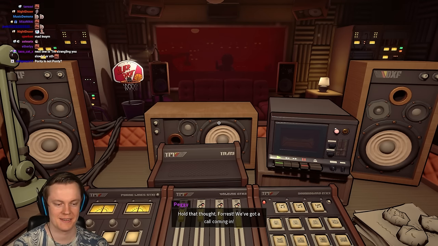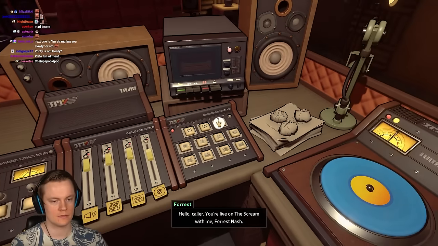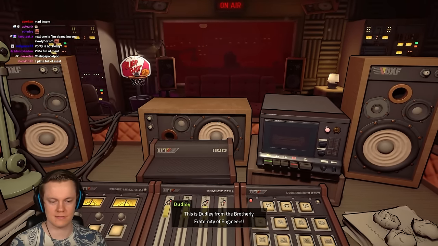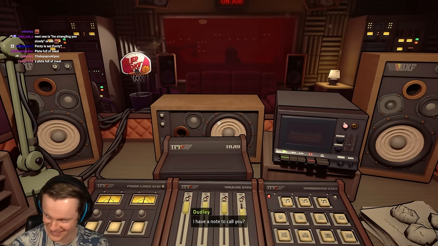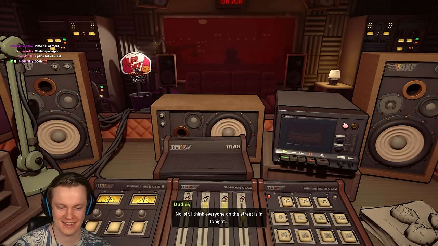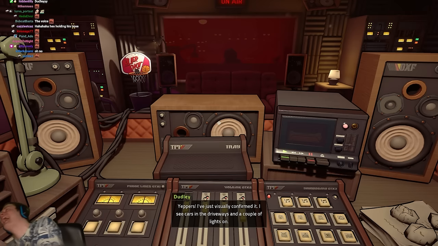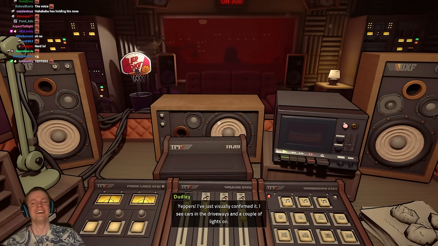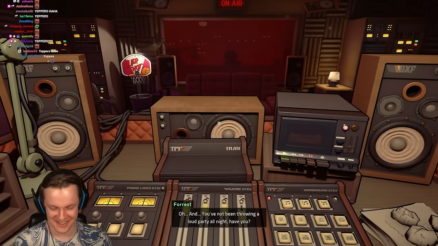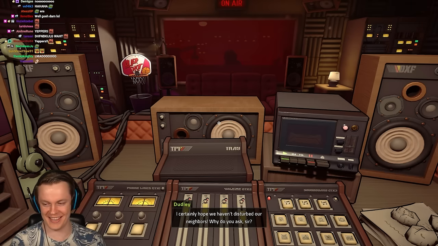Hold that thought, Forrest. We've got a call coming in. Caller, you're live on the stream with me, Forrest Nash. This is Dudley from the Brotherly Fraternity of Engineers. I have a note to call you. Question, but you aren't the only ones on your street tonight, are you? No, sir. I think everyone on the street is in tonight. I just visually confirmed it. I see cars in the driveways and a couple of lights on. Everyone's in. And you've not been throwing a loud party all night, have you? I certainly hope we haven't disturbed our neighbors. Why do you ask, sir?